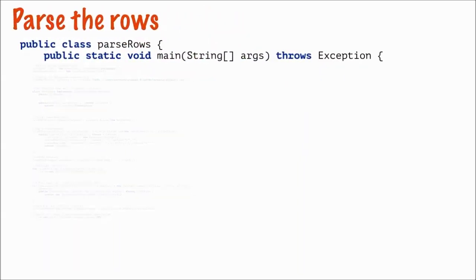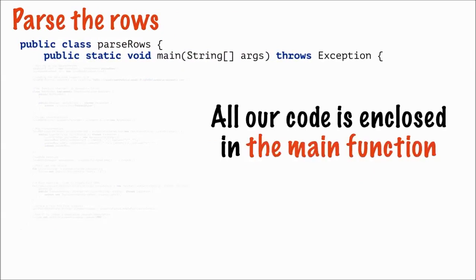We first parse rows. The class is called ParseRows, and all our code is enclosed in the main function of the class. In Java, the static void main function is the entry point to our code. We simply put all our code in there using whatever helpful methods we need along the way. If you have objects and other entities that you need to represent your information, you can set that up as well. This is a fairly simple implementation in Java. We don't use additional classes or objects. All our code simply lives in the main function.